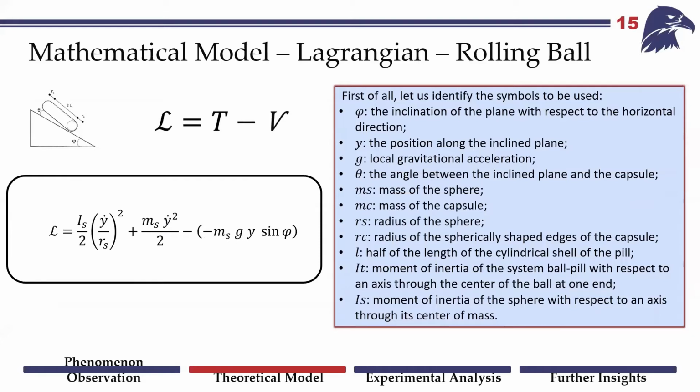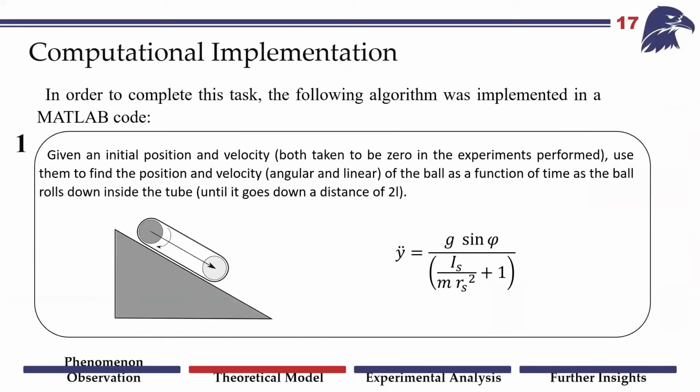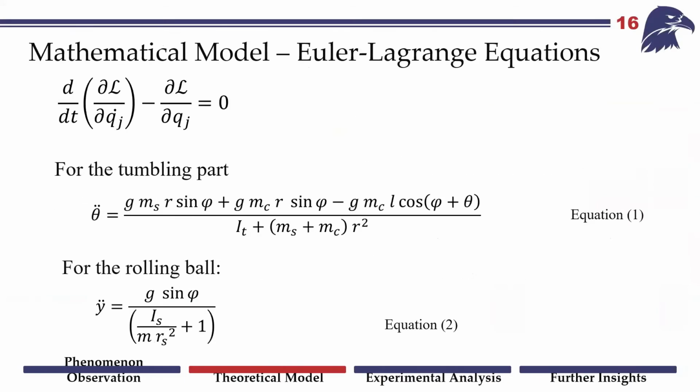Of course, here we are using Lagrangian, which is not a high school thing, but I just thought about being consistent with using, instead of Newtonian physics, an approach based on the least action. So then we use the Lagrange equations to find the equations of motion for the tumbling part and the rolling part. And finally, if you look at these equations, they are quite nonlinear because we have a cosine of theta there. That cosine of theta makes it nonlinear. The other one has a constant acceleration, so it's easily integrable because it's just the rolling part.